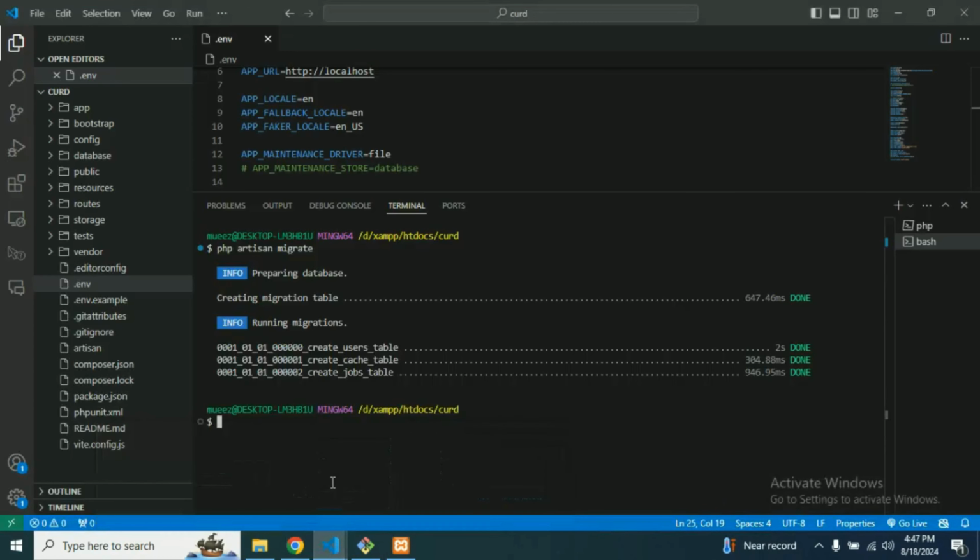Now let's create the files. php artisan make:model Item -mcr. This command generates the model, controller file and database schema.